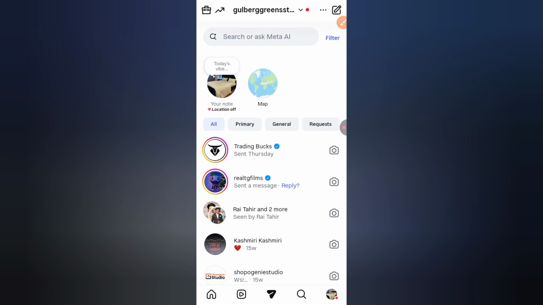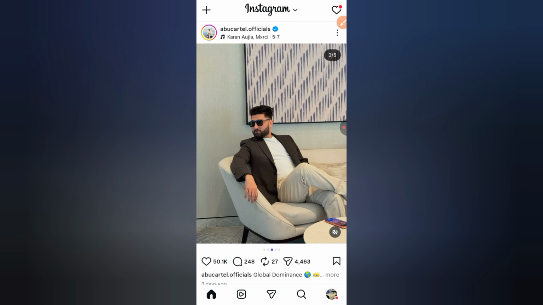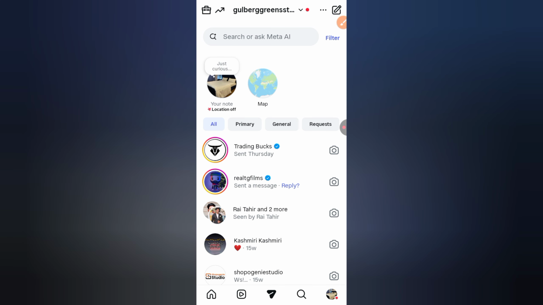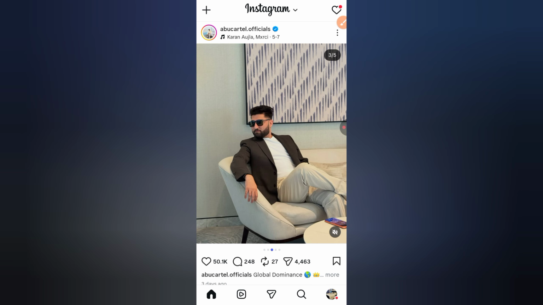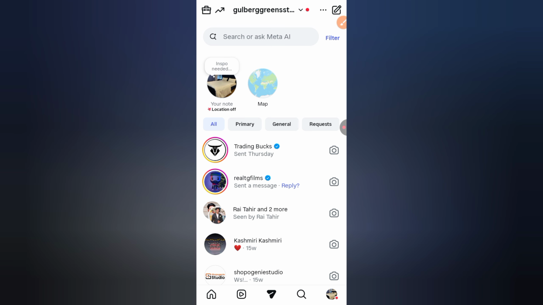So to recap, checking Instagram DMs requires tapping the messenger icon in the top right corner of your home screen or profile, clicking notifications when they arrive, using the web version on computers, checking message requests separately, and using the search function for specific conversations. The fastest method is simply tapping the messenger icon from anywhere in the app.